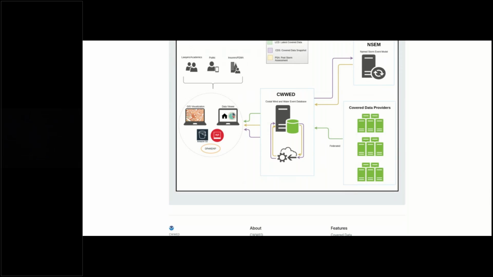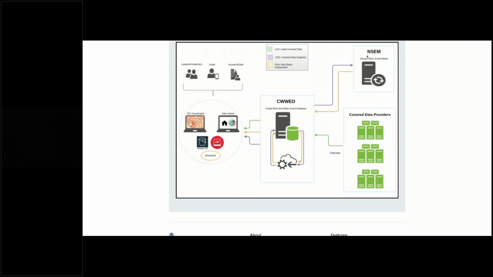We bundle that, or grab a snapshot of that information for a certain point in time, put the proper metadata there, and send it off to NCEP, the National Centers for Environmental Prediction, and they run the model ensemble there. The name of the model ensemble is the Storm Event Model. That ensemble, in turn, provides a suite of these post-storm assessment products. These products are basically water products, max wave, surge, things like that, as well as wind products. Those products then come back to CWED, and we store and steward those products within the database itself, and provide services. We provide both back-end services and front-end services.